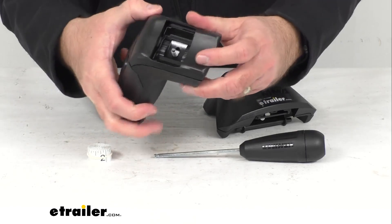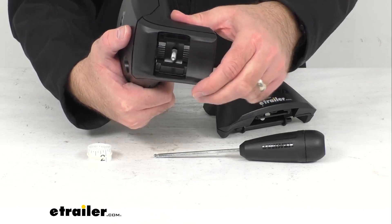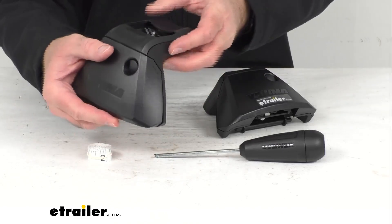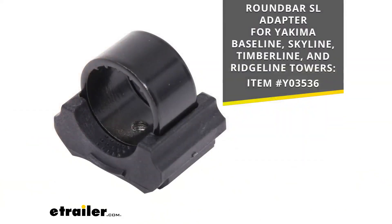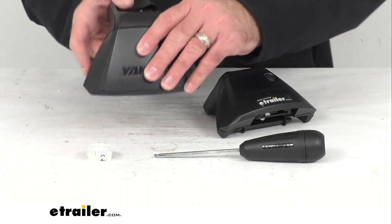The baseline's versatile bar beds that you see right here are going to accommodate Yakima's full line of crossbars. Round bar crossbars will also work with these towers using the adapter that you see there on your screen. If you are in need of that adapter, just take that item number shown on your screen and put it in the search field of our website and it will take you to that adapter for your round bars.